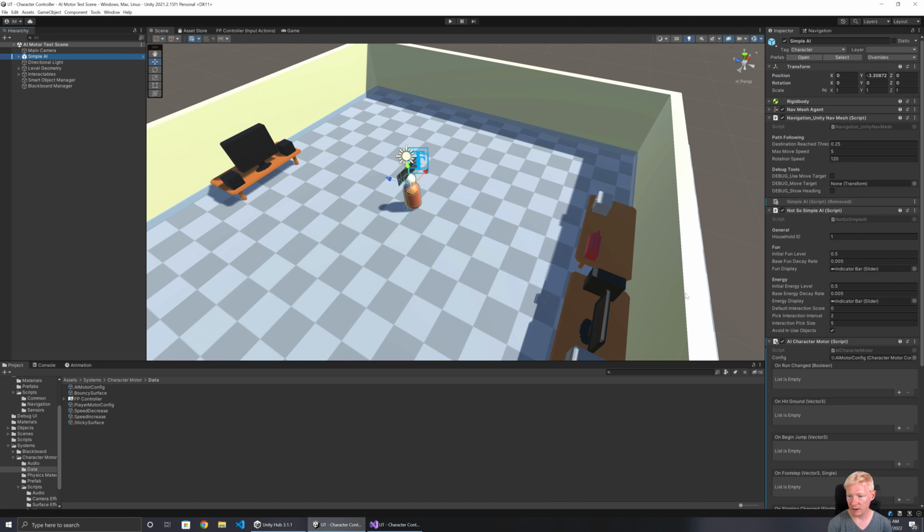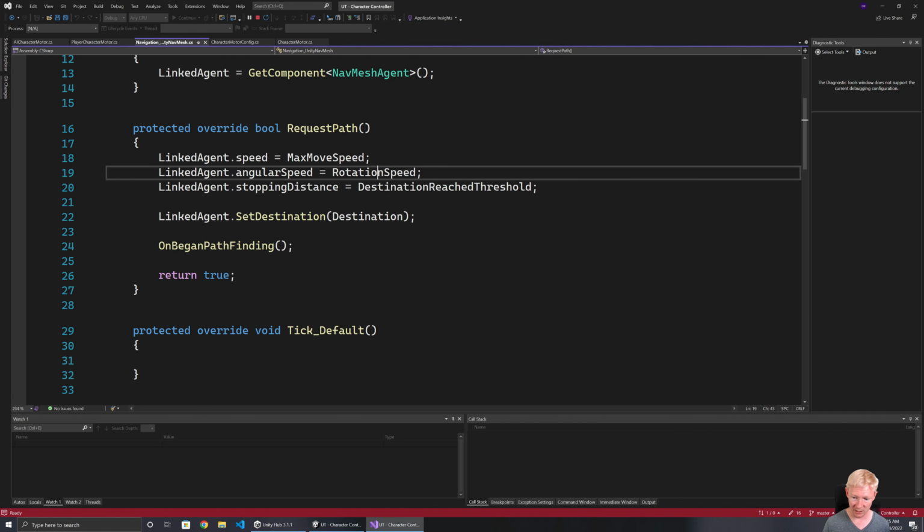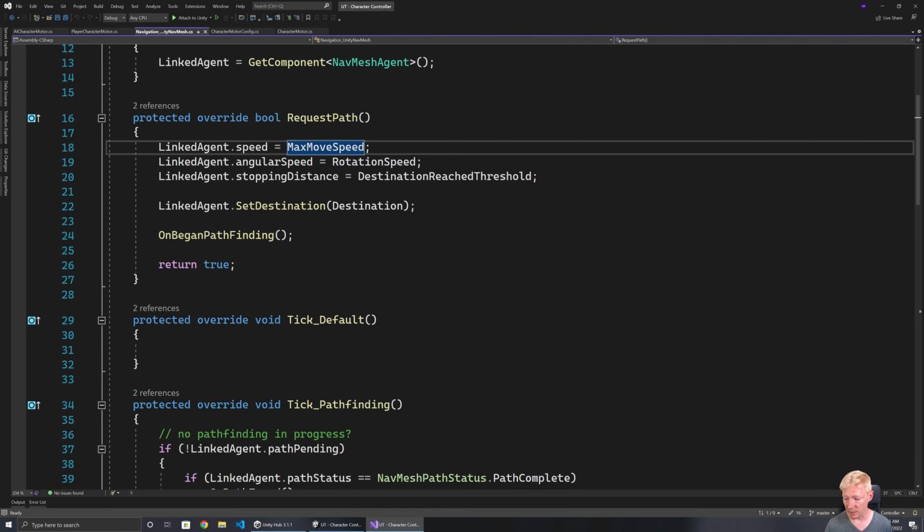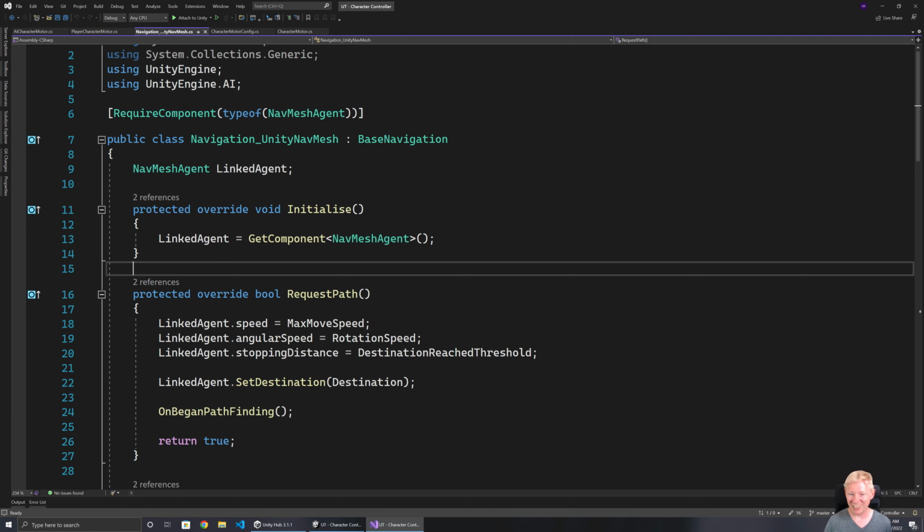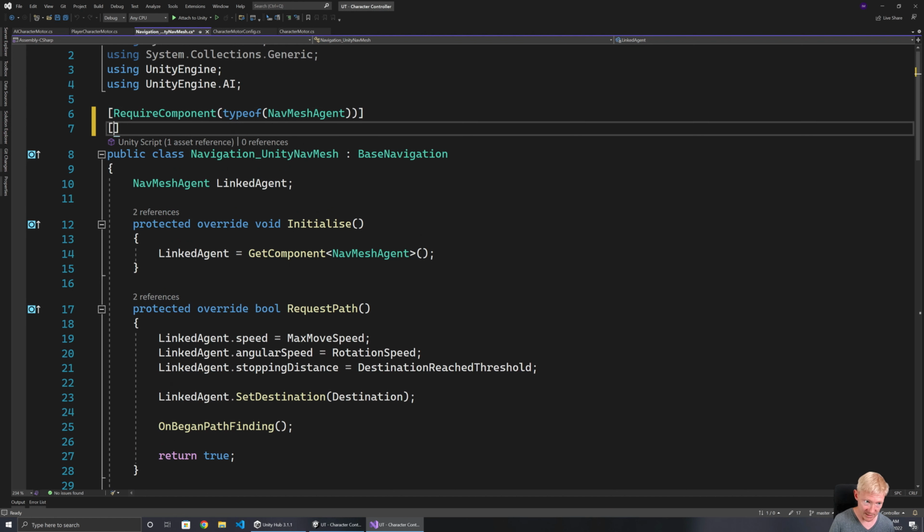And then, our AI needs to be able to feed into it. So we need to take a look at our NavMesh here, because there's going to be some changes we have to make to this. Because at the moment, we don't actually do much to cause the AI to move. The navigation agent handles that movement for us. So we're actually going to be changing that. We're going to switch off the NavMesh agent. And then when it gets a path, we're going to feed the information from that path to the AI character motor. So this is now going to also require a component, a type of AI character motor, just so it has to be on there.